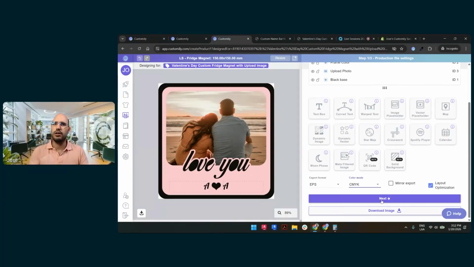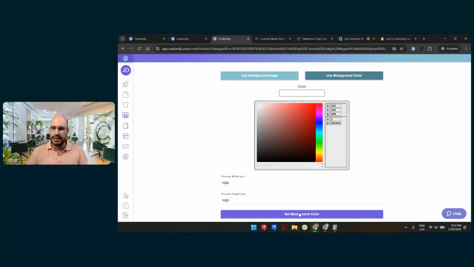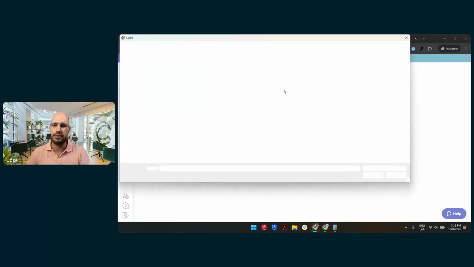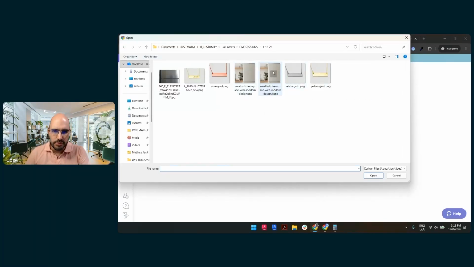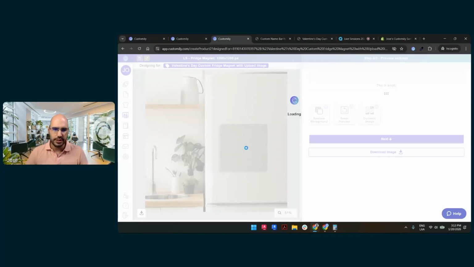Let's put this on the mockup. This is actually very simple. I created a very easy mockup of a fridge door, and because I wanted this to have like a drop shadow, I created like the shadow of the magnet. So I'm going to start with a background. Actually, I'm going to go with a background image, so you can see the other option. Background images will have no change at all. It will not be a dynamic image. It will be a fixed background, just like this. So let me go with this. It has the drop shadow there, just like this.